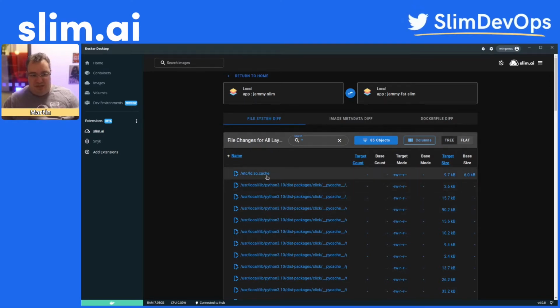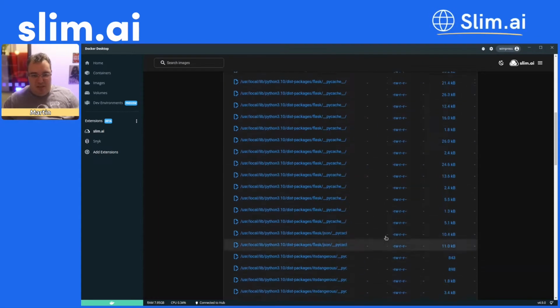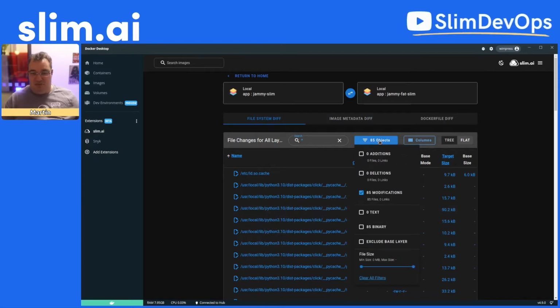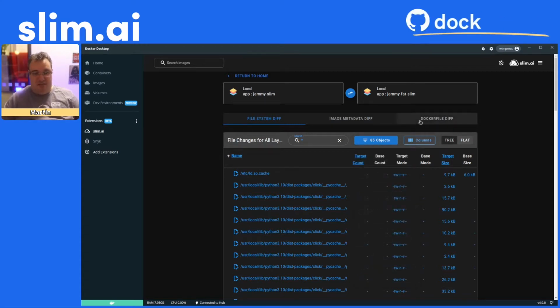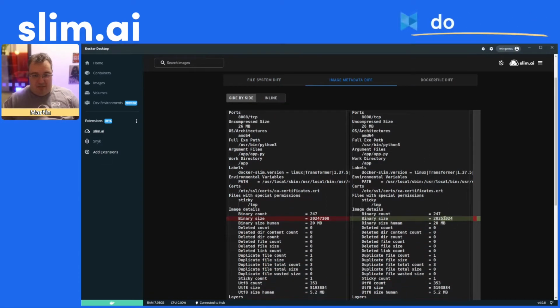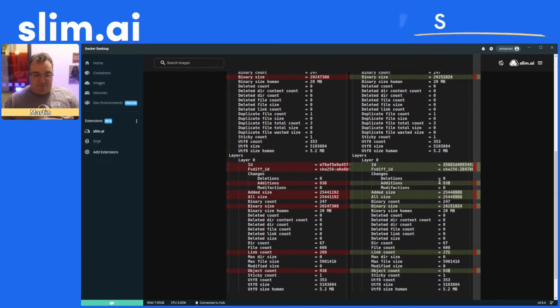And the LD library cache is going to be slightly different as well. But other than that, the stuff you can't help but be different because they were built at different times, the actual content of these is the same. If we look here, they're only very slightly different sizes, and again, it's down to bytecode and caches. They're very close in size, and link counts are very similar.